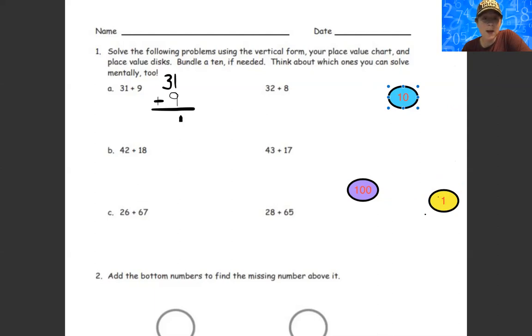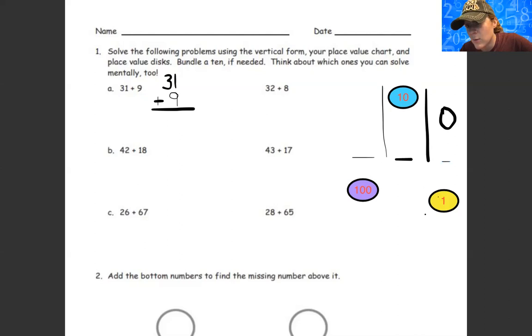So what we're going to do actually is we have 0 ones now. We have nothing in our ones column. So if I have my columns here, this is my ones, this is my tens, and this is my hundreds. So far, look, we have 0 now in our ones. We have nothing there. So 0 is in our ones column. We have to take our 1 ten that we bundled and put it over here in the tens column. So now we have 3 tens and 1 ten. So here's our 1 ten. Let's make 3 more tens.